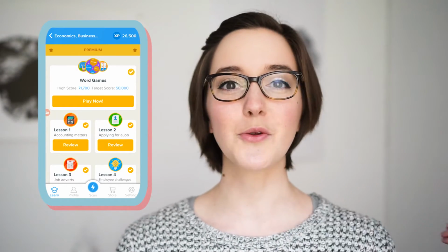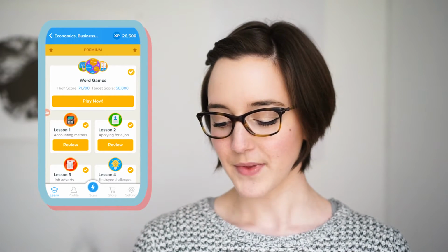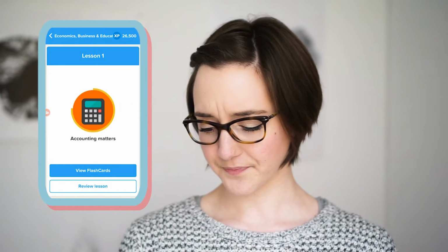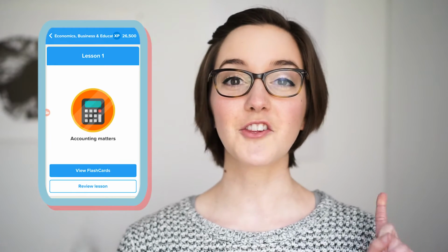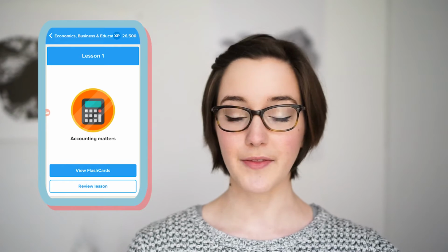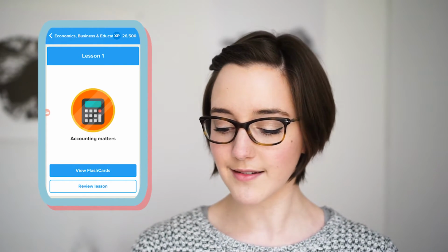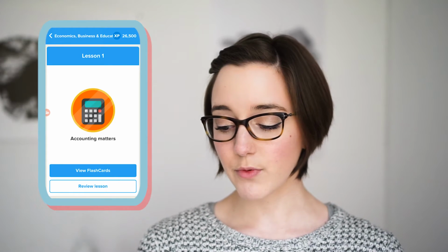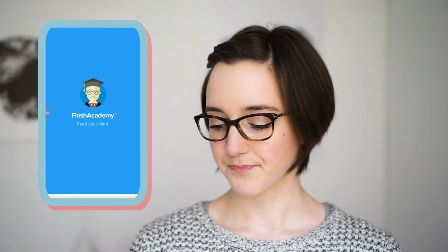But first, I just want to take you through a lesson to show you kind of what they look like. So you'll notice that the application is called FlashAcademy, because it is related to something called Flash Sticks, which are these awesome language learning post-it notes that you can put around the house. But this is kind of the application that goes for it. So a lot of the application is focused on expanding your vocabulary and working on these flashcards. So you can actually review these before, but I usually like to just jump right into the lesson.